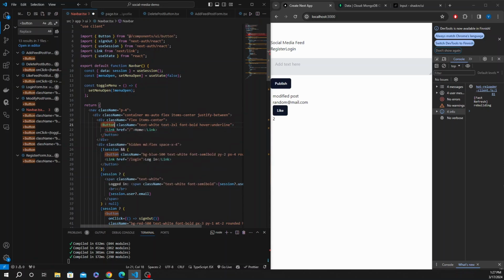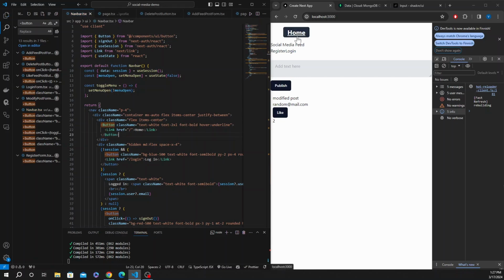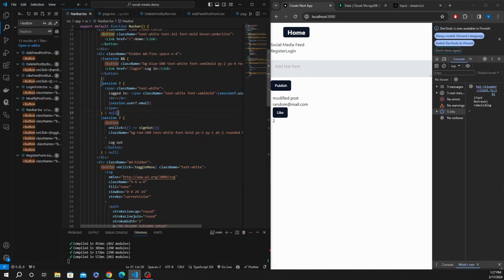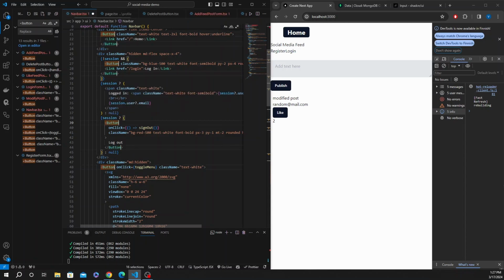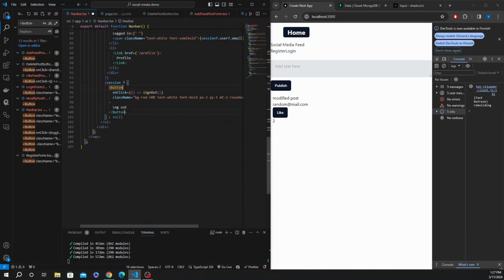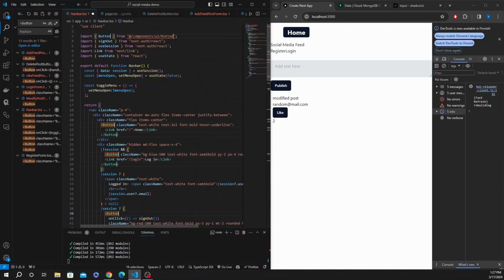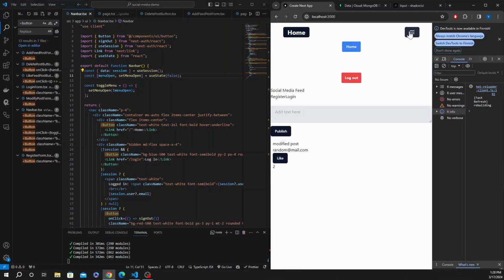So let's just import that one right there. Now we just copy that. Now the home is also a button, and then we can just replace all the buttons right here in this file. So let's just do this, the button, and let's just copy paste our button component right there. And now we have an error right here because it's probably from there. Yeah, there we go. Now we have this much more clean.